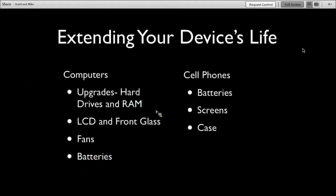Nowadays, even though the battery life on these devices is pretty good, you might get a year or two out of your iPhone. We've completely lost the idea of, what do you mean I don't have the ability to change out the battery myself? You should have that ability, just like you did with the Walkman. These devices should be able to be extended. They're basically planning obsolescence into devices so you upgrade to the next thing. It's just not a sustainable pattern. So that's one of the big things that we see.